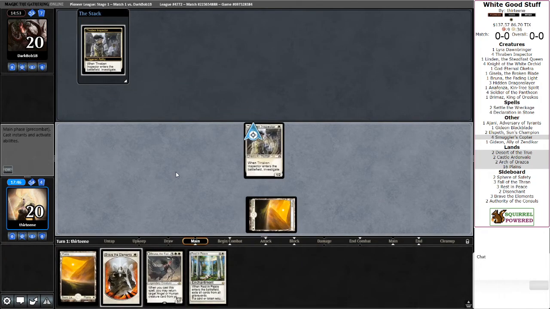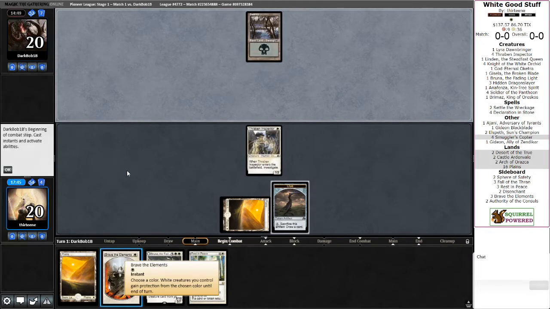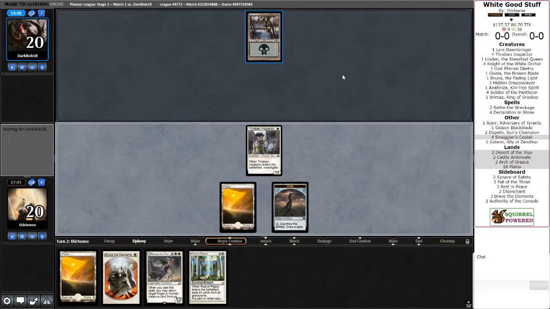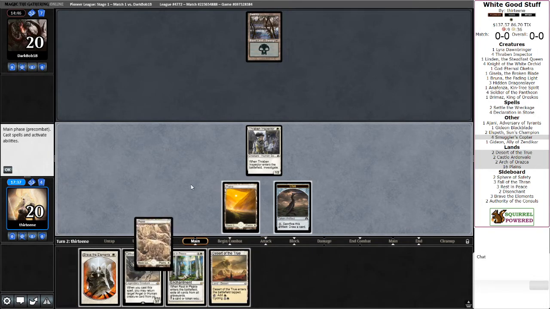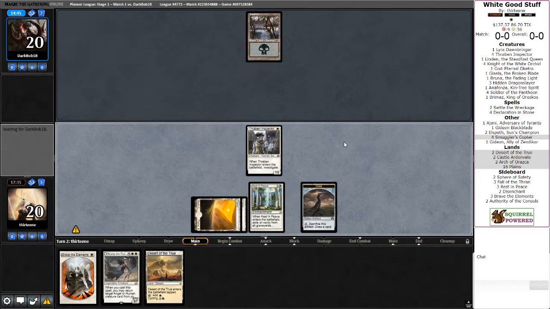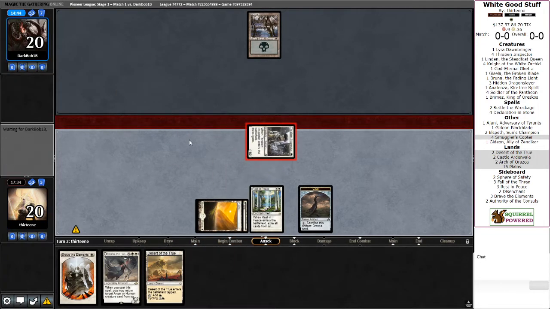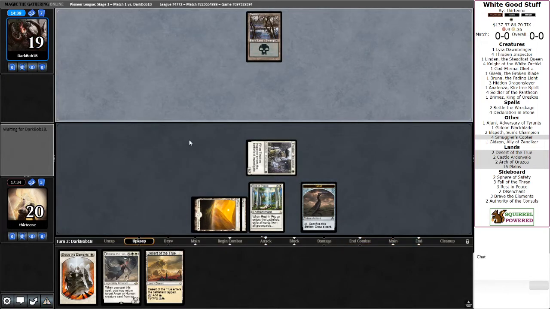All right, we have a little bit of a curve, and we have a redraw with the Thraben Inspector. I think that's about as good as it's going to get. Brave the Elements can also trade with something like a Bloodsoak Champion. Okay, that's actually a fine turn three land, but at the moment, I really want to just slam this Rest in Peace and force opponent to deal with it. Streaming has made me do things in main one that I normally do in main two. By casting the Rest in Peace in main one, it told the opponent what I was going to be doing for my turn, so I should have attacked first in case they had a Fatal Push.